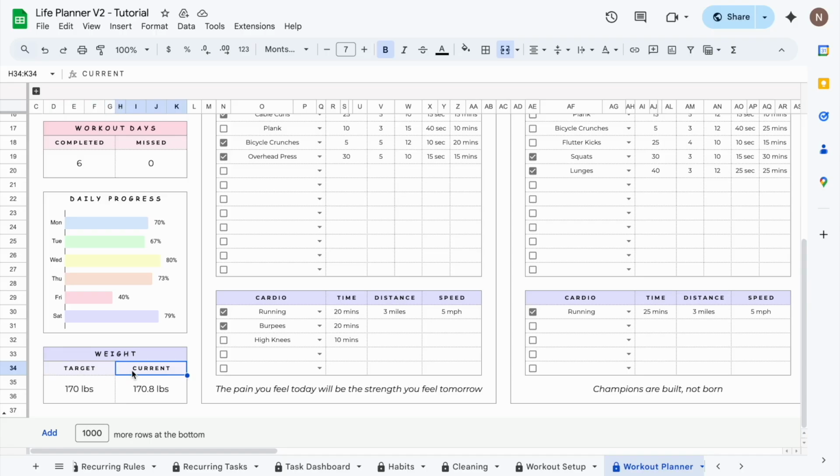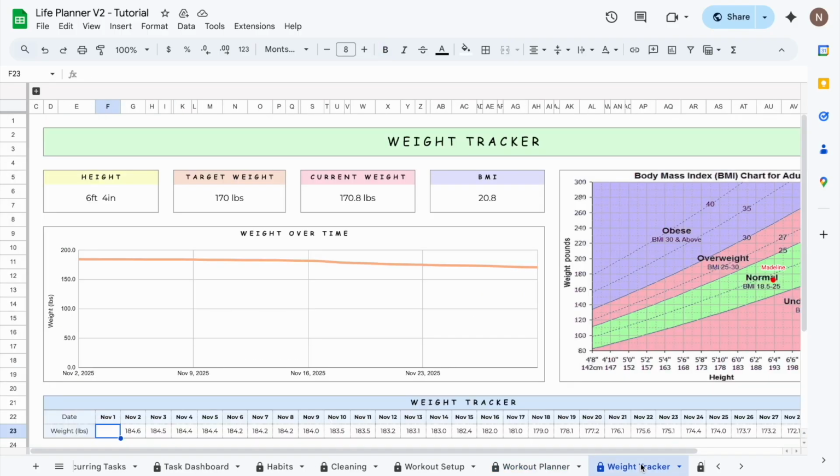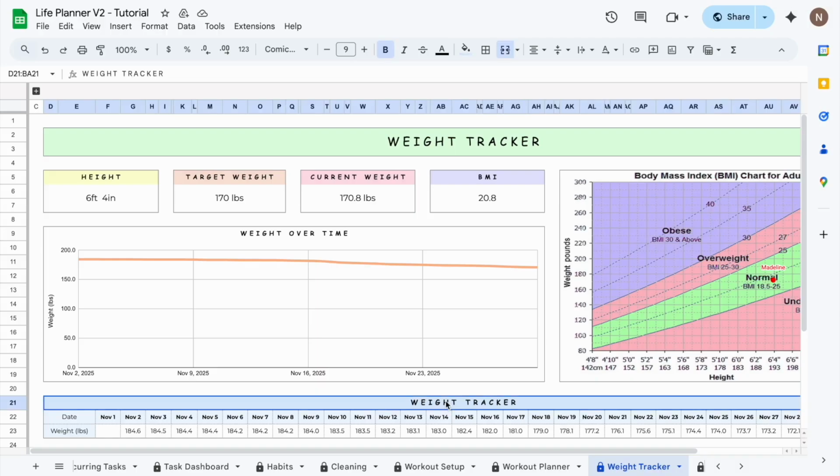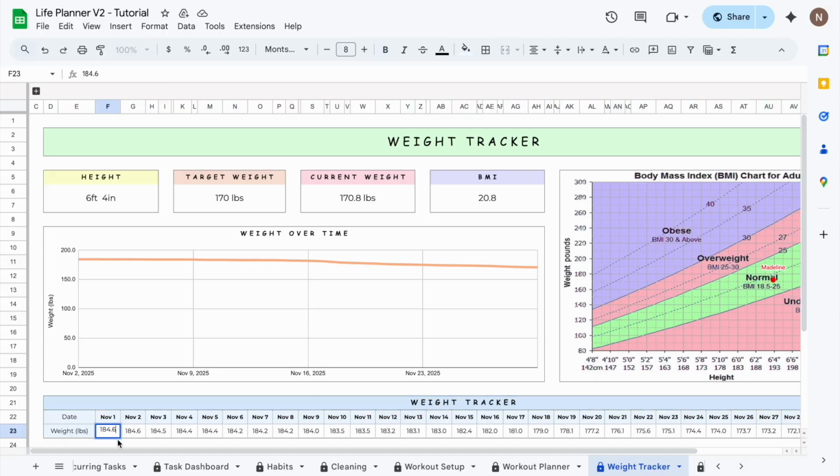Next, let's move to the weight tracker tab. This tab helps to keep record of your weight throughout the month. You need to only add your weight in the weight tracker table here. The dashboard section shows the height, your target weight, current weight, and BMI.